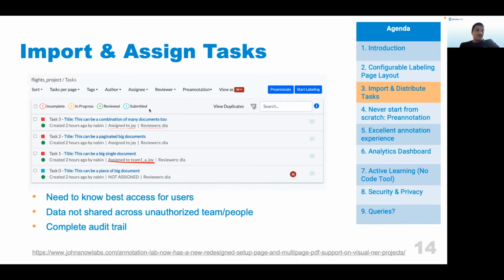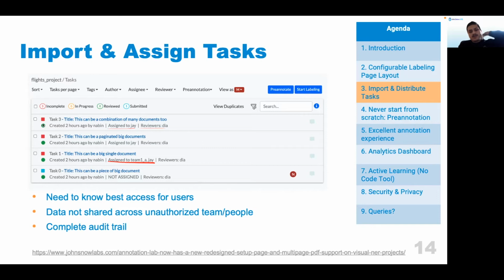There's this matrix that shows how many documents are incomplete, in progress, reviewed, and in submitted state. It is also possible to search based on extraction or based on text across all the tasks present in this project.